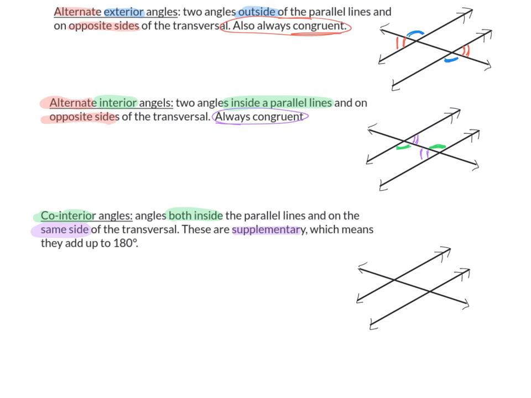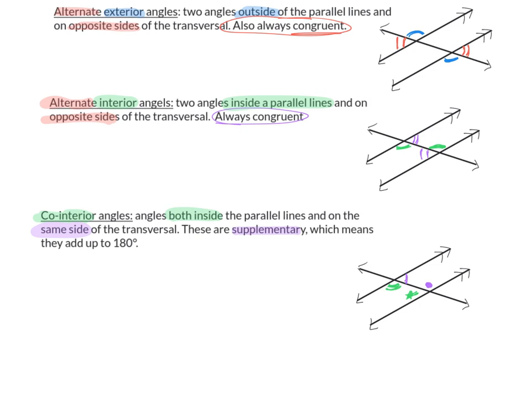So I'm going to label them in our drawing just like before. Co-interior, so they have to be inside the parallel lines. So remember, inside is somewhere in here. If you think of them like train tracks, it's on the inside of the train tracks. So co-interior, let's say we have this angle right here. The one that is co-interior with that would be the angle right here, also inside, and they're on the same side of that transversal. The other pair we have would be the one right here, the green one, and it would match up with the green one over here. So again, inside and on the same side.